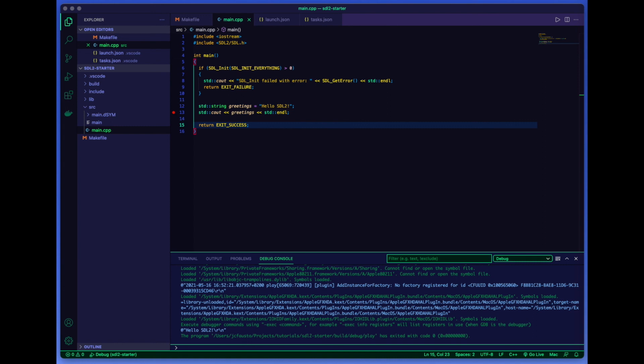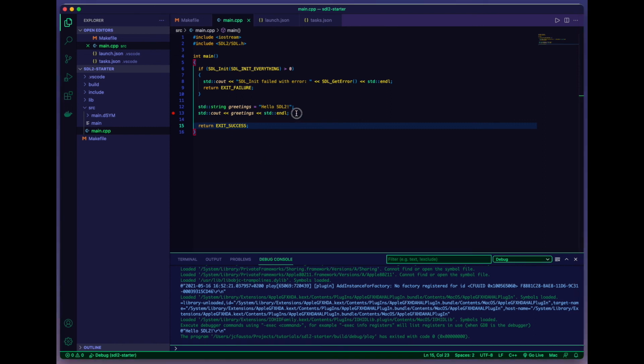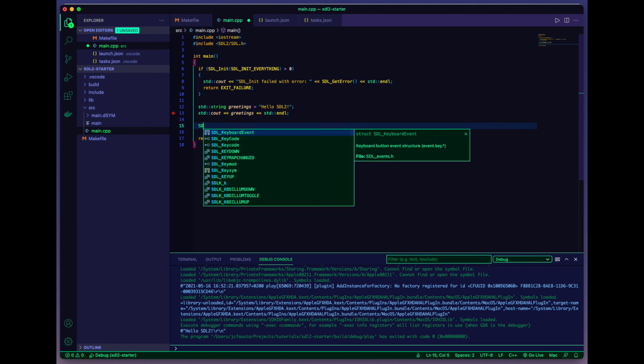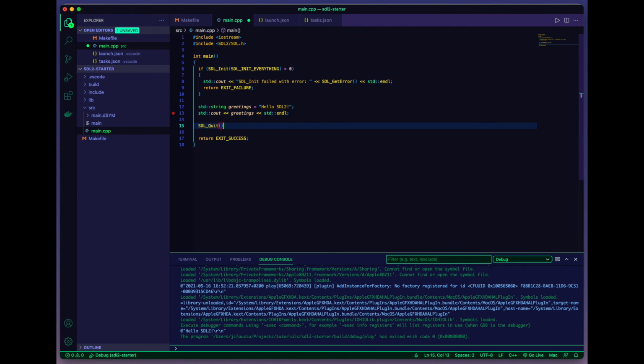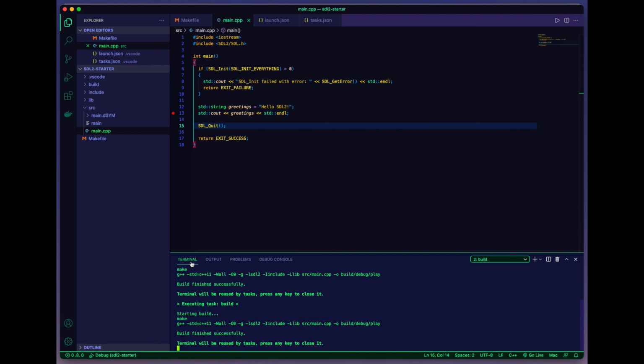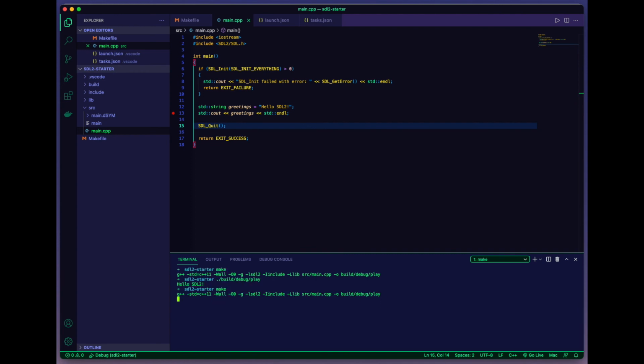There's one last thing we need to do here that I missed, which is to quit the SDL subsystems that we initialized early on. We can do that by calling the SDL quit function, which will take care of deinitializing everything that we initialized with the SDL init function. So we don't leave any memory leak or we make sure that our application exits and releases all the resources that have been allocated so far. Let's compile it again. So as you can see, it compiles without any problem, and that's it.